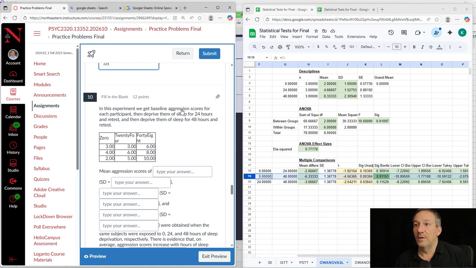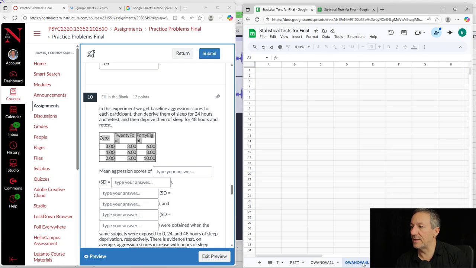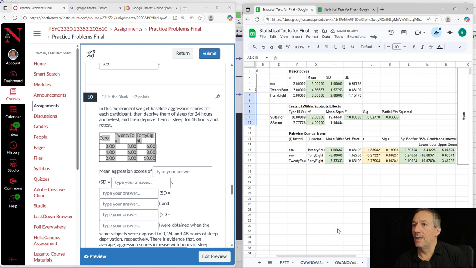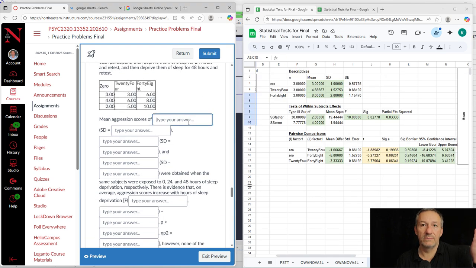The next one, we're doing a repeated measures, because now it's going to be the same people, but we're going to just test them at 3 different times. So 0, 24, and 48. It's 3 different levels. So if you go to the Excel sheet, it's repeated measures ANOVA, the 3. We'll post that up there. Okay, and so just like with the other one, we list the means and the standard deviations first.